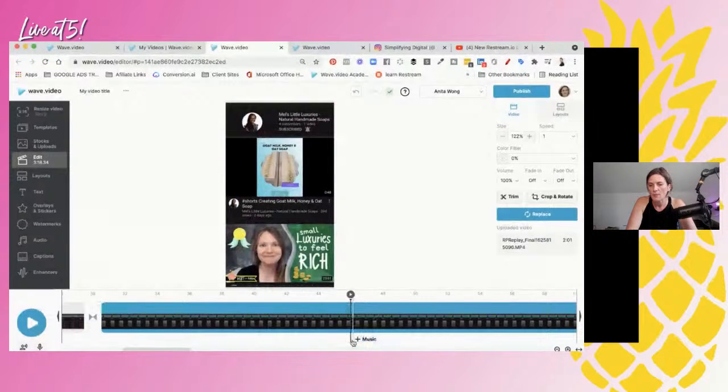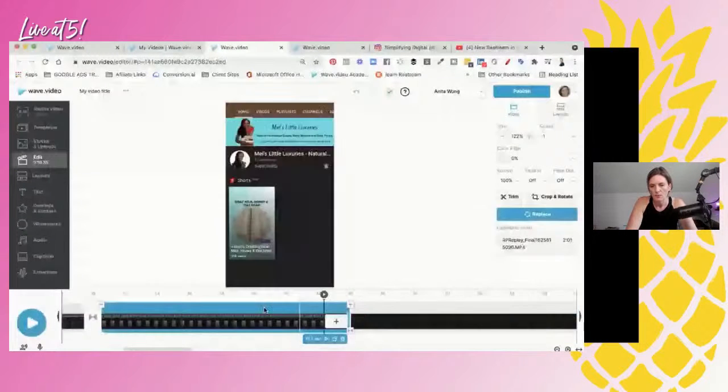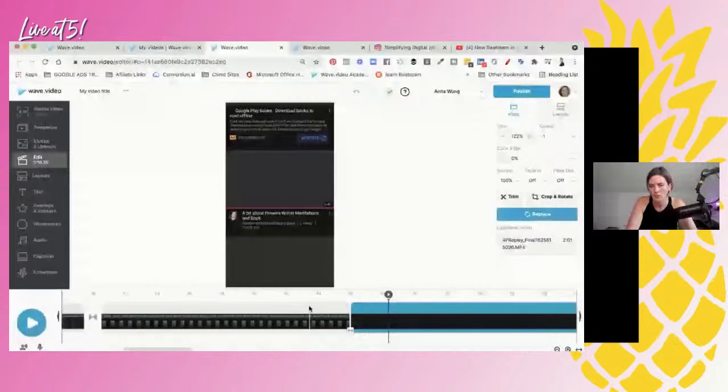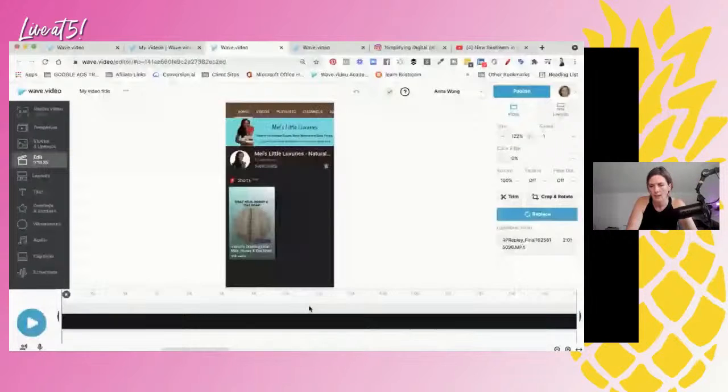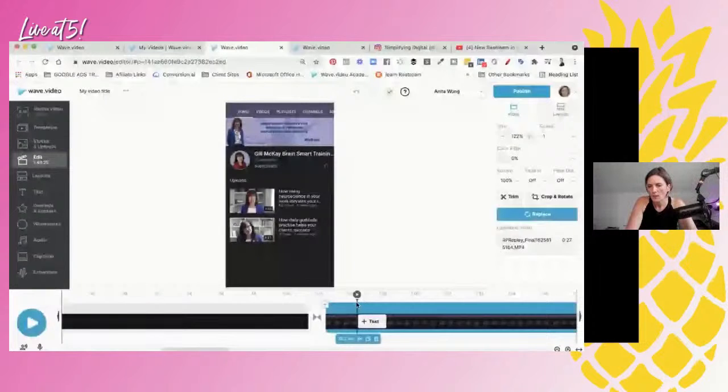So I'm just going to trim that here and I'm going to get rid of this bit. I've trimmed that and I want to just make sure I've got the right one. So then I'm going to trim this one now. So let's just trim this down. We want to make this shorter, so let's just trim this. Again, you just keep doing it until it comes down to the length that you want it.